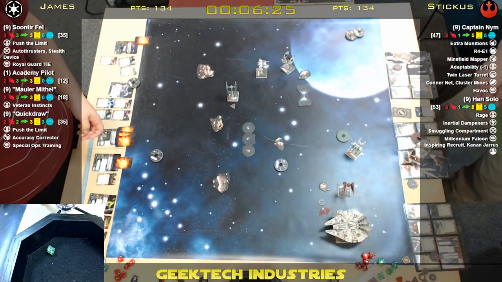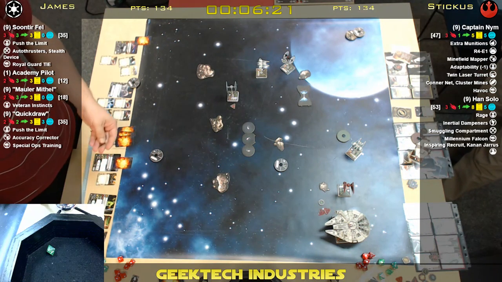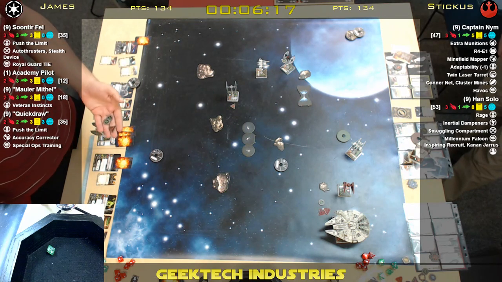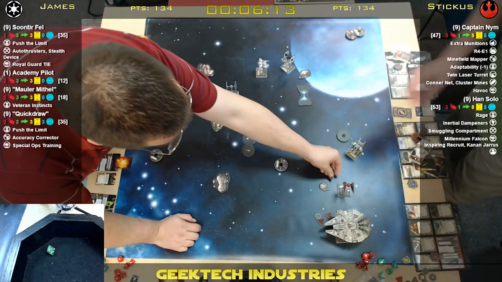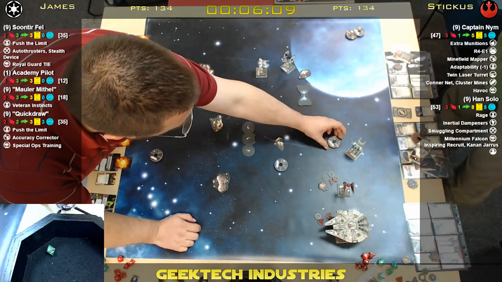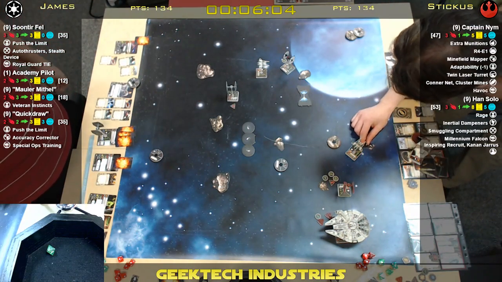So if I evade, then I push the limit to focus. And you get an extra focus. Yeah, I get another focus. Okay. You got one for attack, one for defense, and your evade. Yeah, okay, yeah. That sounds cool. And your stealth device. Yeah. It's going to be dumb. Fenrao, turn one, yeah. And then you're going to boost, I'm assuming? Yes.